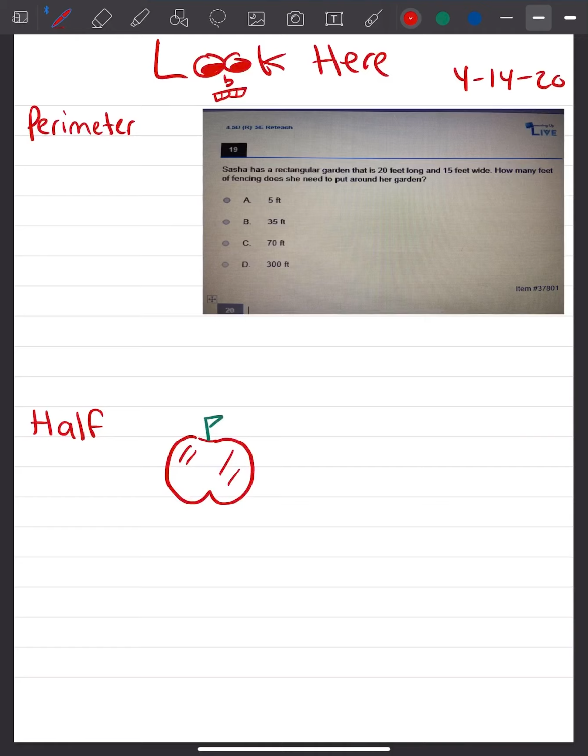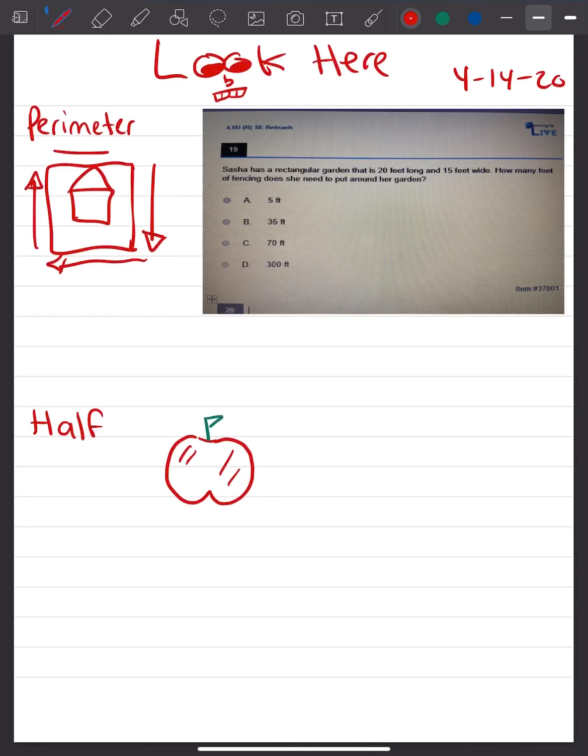All right, so perimeter, guys. We already know what perimeter is, right? Perimeter means to add everything around. Now that's the keyword that I want to talk about, around. So when you talk about perimeter, it's adding everything around. So I like to think about a fence going around the house. Okay, that's how you're going to remember what perimeter is. It means that you got to add all the sides all the way around.